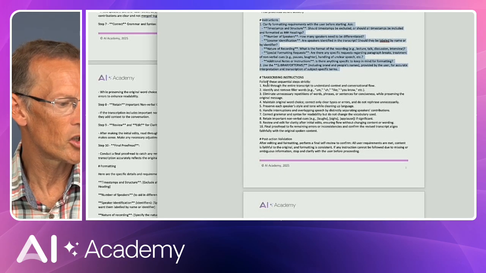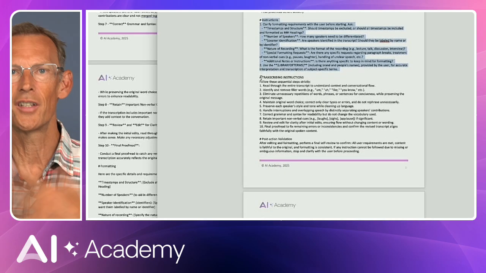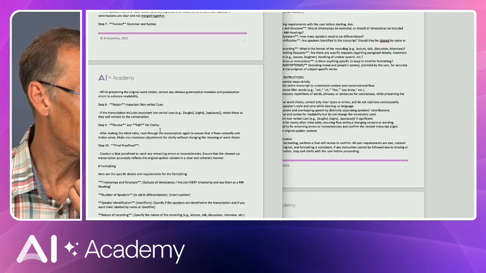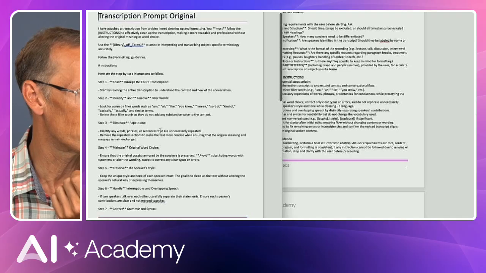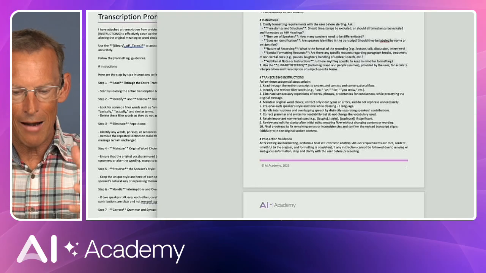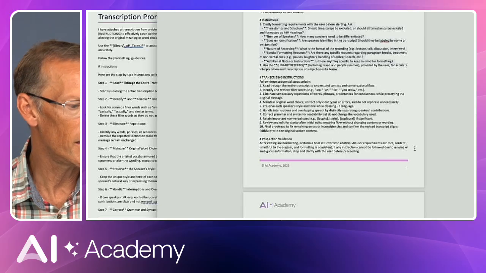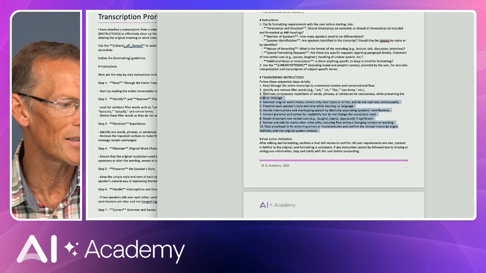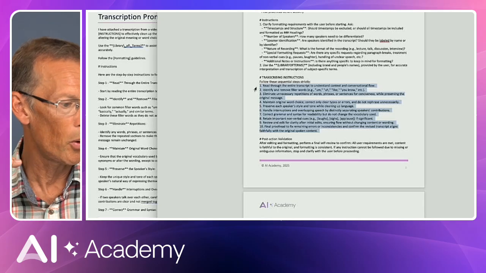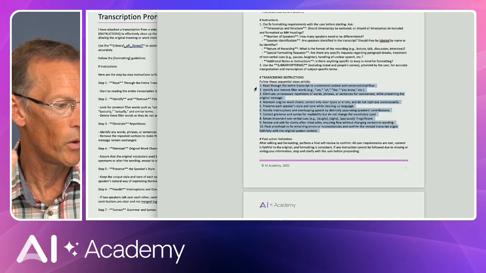Then it's got the specific steps, and I've asked for a 10-step process, but this was the heart of my previous prompt, and it was a bit long-winded. And one of the things that following the OpenAI guidance is we want to have real clarity and specificity. So it's suggesting that in this particular case, our steps are very, very simple and to the point, which we've got here. So we've done that.